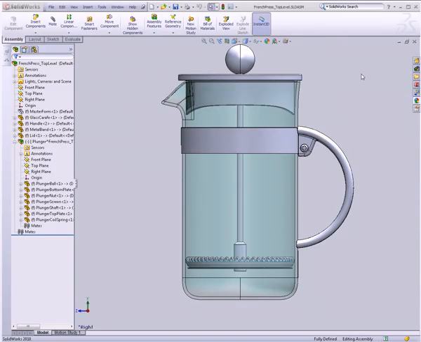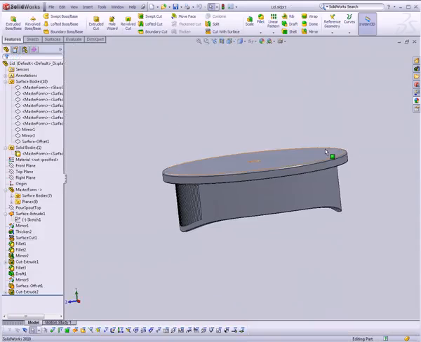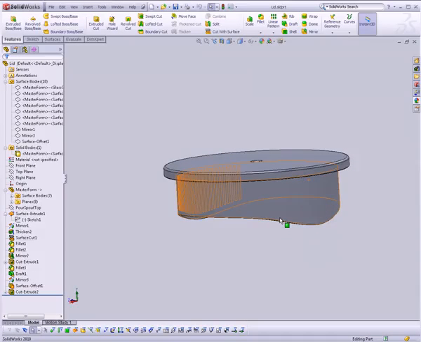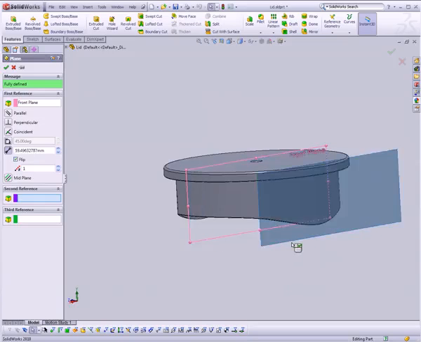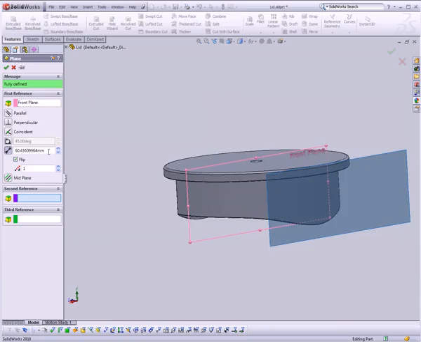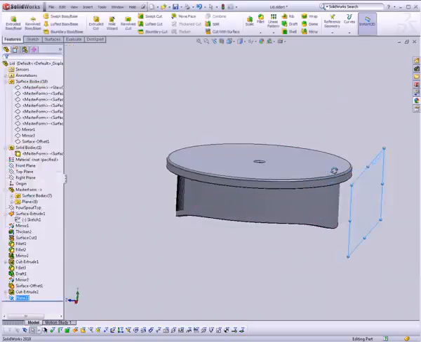So I thought I'd devote a whole video to inserting a logo on the back of this lid. Let's go ahead and click on the lid and open the part. And we want to add the logo to the back side of the surface. So I'm going to grab my front plane, hold the control key, and duplicate that plane back a goodly distance, let's just say 60 millimeters, so that it's far enough back that we don't have to worry about it.